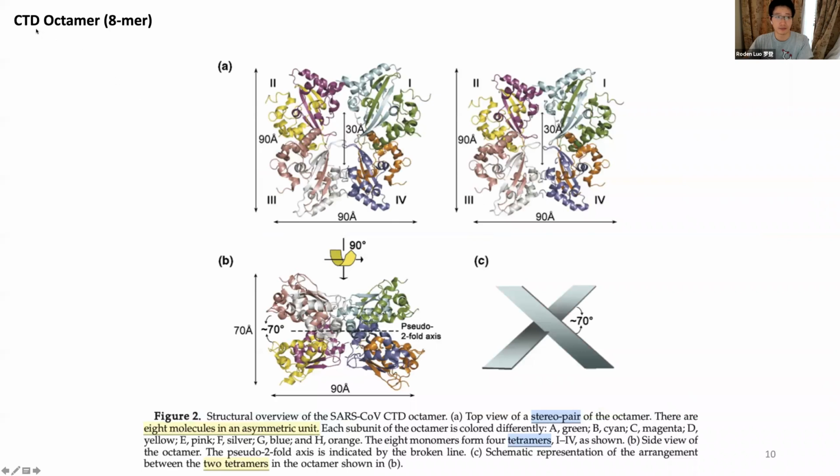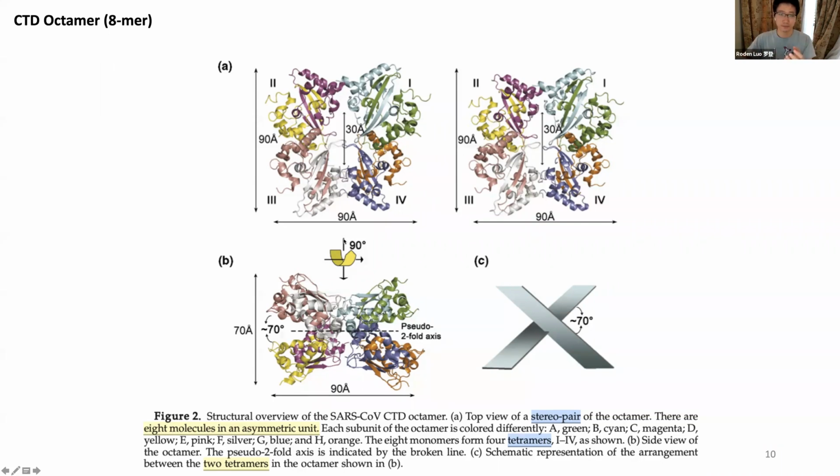So this is the C-terminal domain here. The C-terminal domain structure forms an octamer, as observed by the authors. And these two images are the stereo pair of the octamer. If I understand correctly, stereo pair means if you observe this image with your left eye and this one with your right eye, you think of it as 3D, and you might be able to reconstruct this 3D model. But I think it might be too hard for models in such detail, such as molecules.